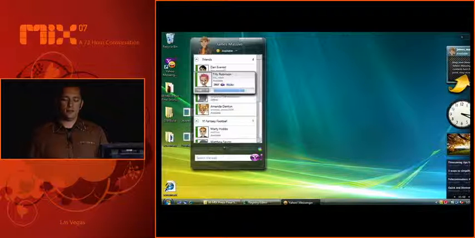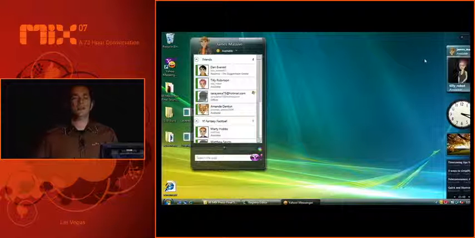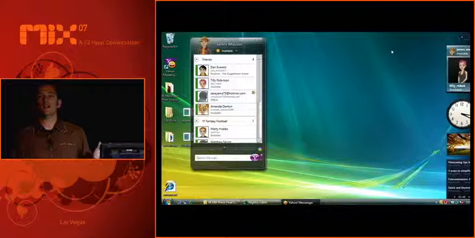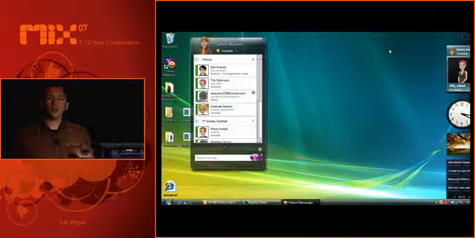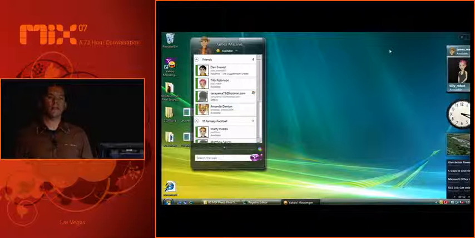What would we do that would be different, that you wouldn't want in your contact list? And the idea here is that you just drag one person over, and now you just see what Tilly's up to. You see her status. You see whether or not she's online or offline. And so you can close everything else. You can be using Word. And you can always just check on the sidebar to see your favorite friends.